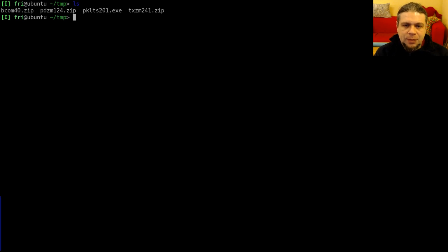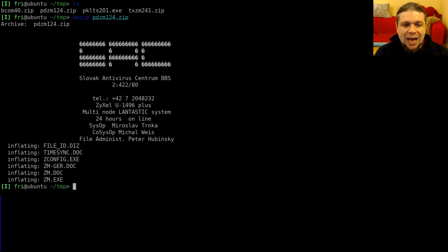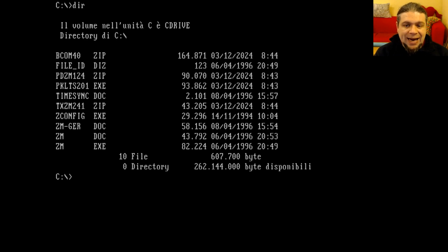But enough talking. How do I transfer Texas Z-modem or public domain Z-modem to the DOS PC? As an example, we'll use public domain Z-modem, but it's the same for Texas Z-modem if you want. First of all, let's extract the zip file, and we can see that we have a file called zm.txe. Now we use DOSBox, because I wanted to use PkLite to compress the zm.txe file.